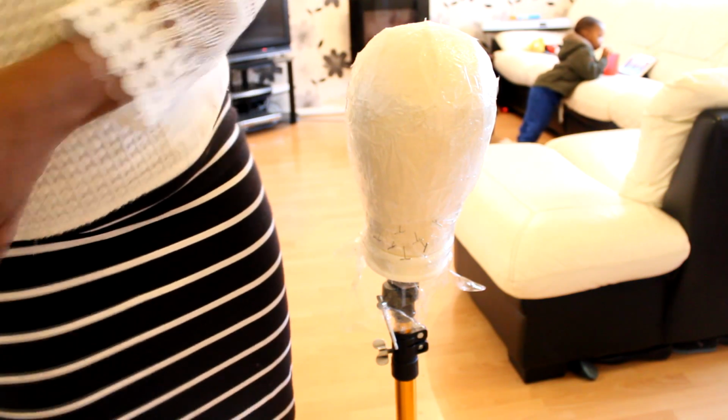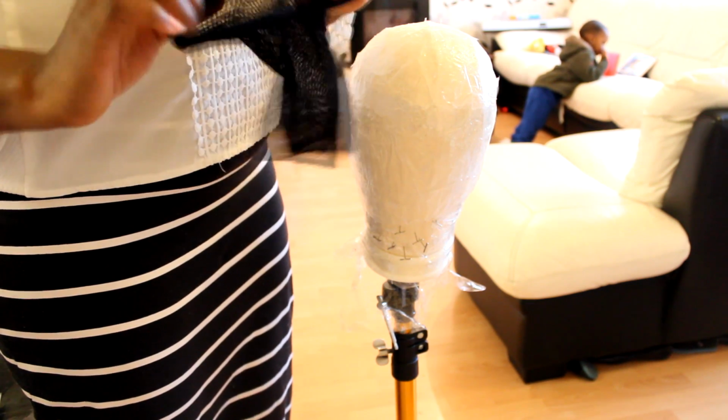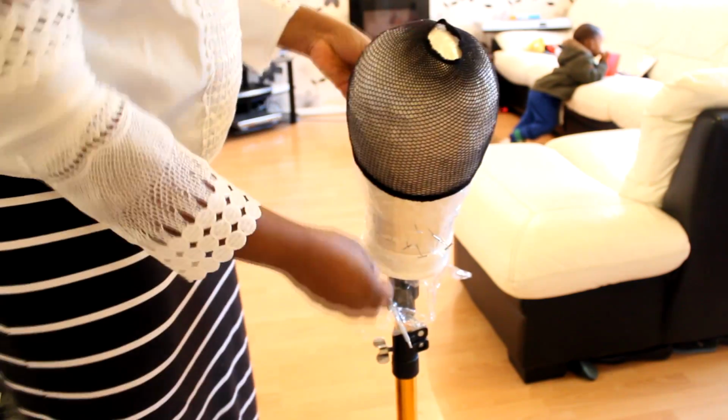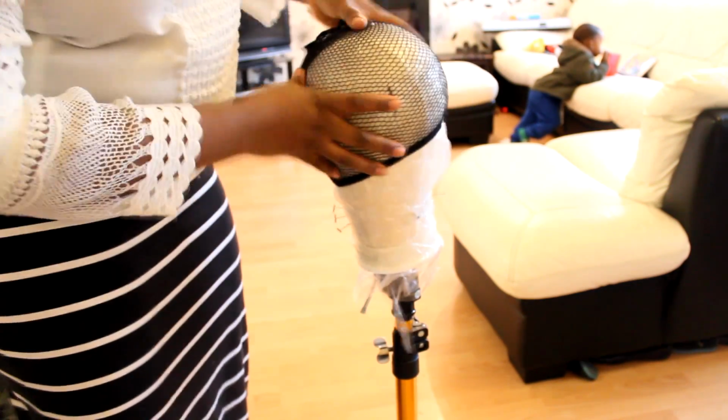I'm showing you the cap that I used. It's a stretchy cap that you can use under your wig, but it's got a lot of holes in it. First thing I'm going to do, I'm going to pin the cap down, and then I'm going to close the hole at the top of the cap.